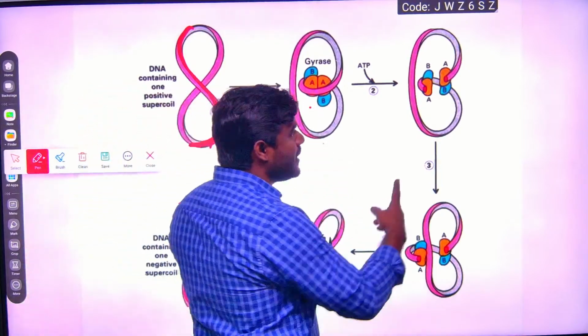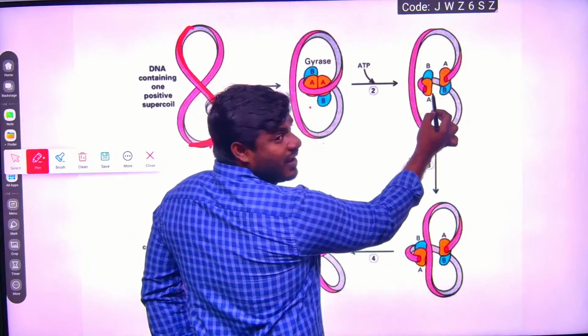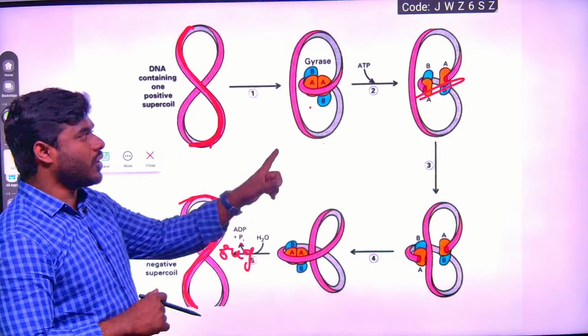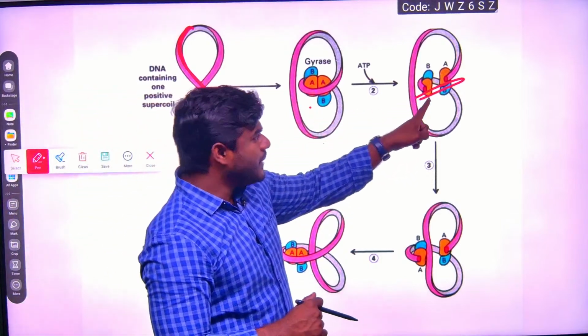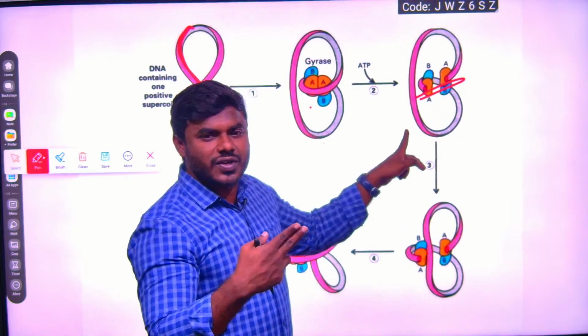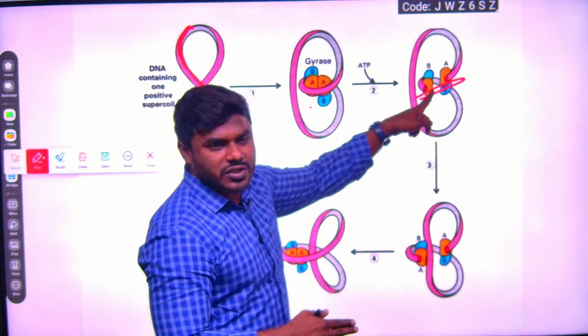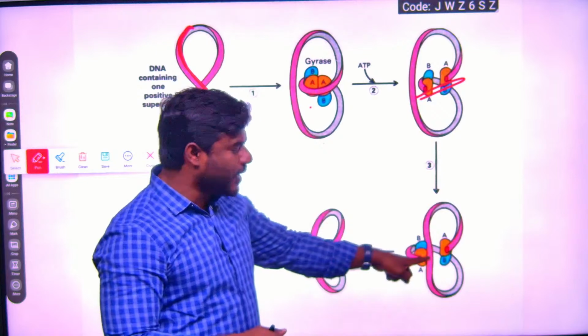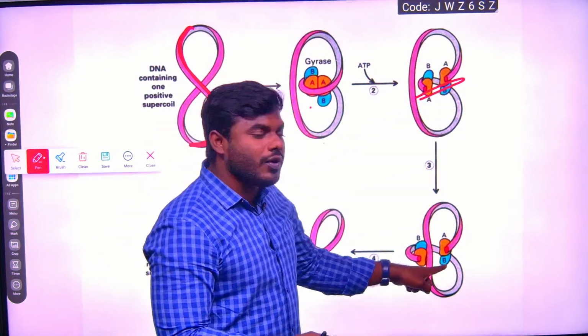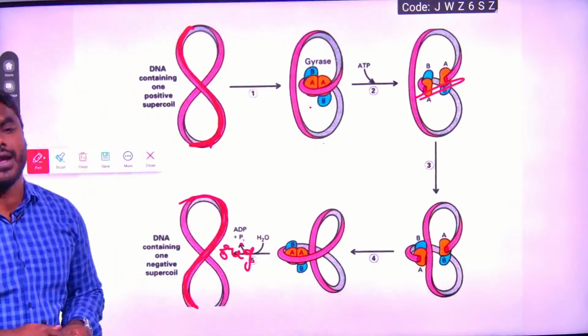You see what it is doing actually? It is cleaving one double-stranded DNA. You are getting my point. In the picture it was not shown correctly. I will show you the animation. It cuts what? Both strands. Through the gap created by the breakage of both strands, it will pass another homologous DNA.